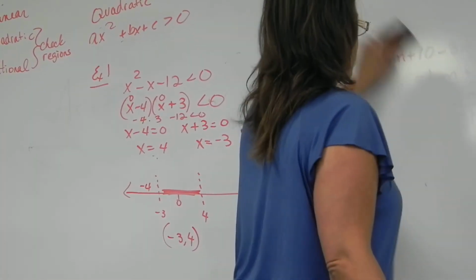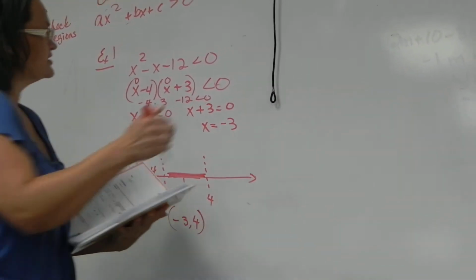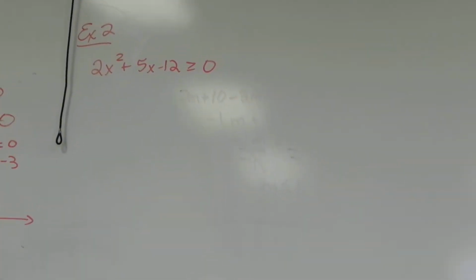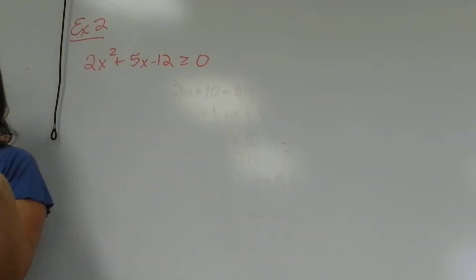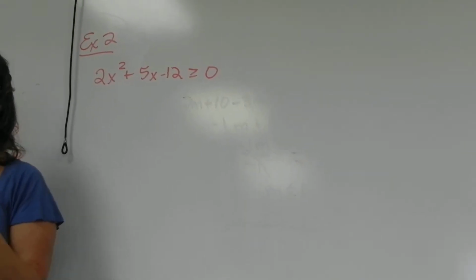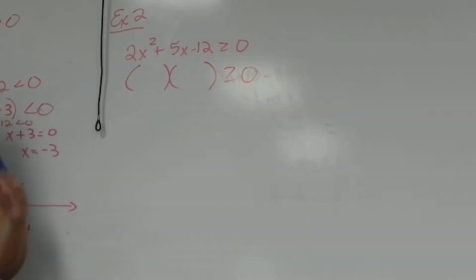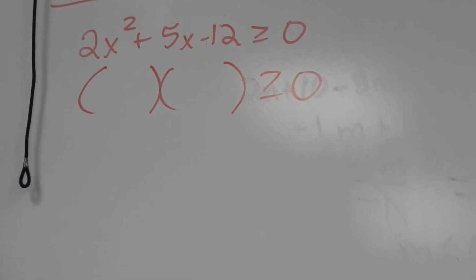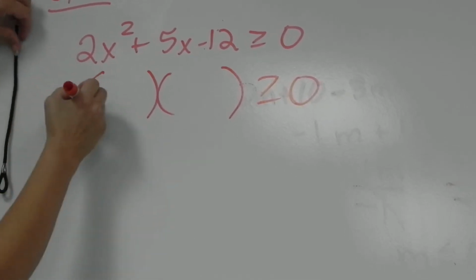All right, and I think our next example happens when we check it lines up in the outside regions. On example 2. Okay, so on this example, we're going to do the same process. Notice it's already isolated in standard form with a 0. Now, if you have one in your homework that's not, make sure you rearrange it first. Get it in its standard form. And this keeps us in our factoring process. You know how we started out the semester that way. We were practicing on the factoring, so we keep using that. So hopefully you're conquering that, feeling really good about that now, and breaking these down.